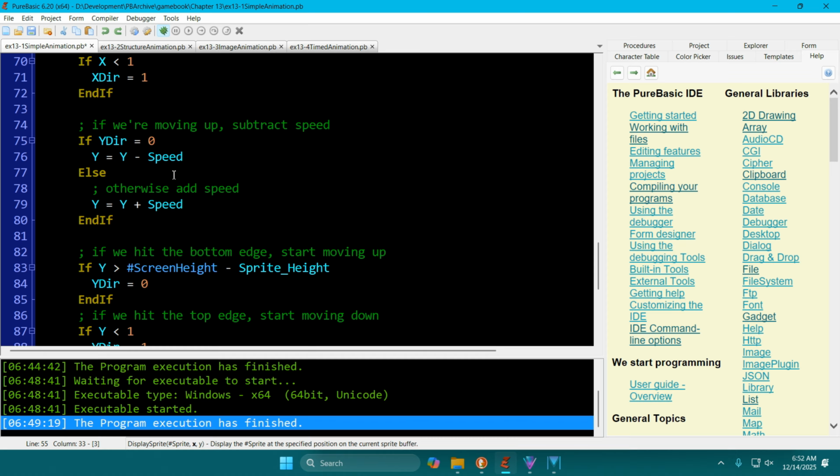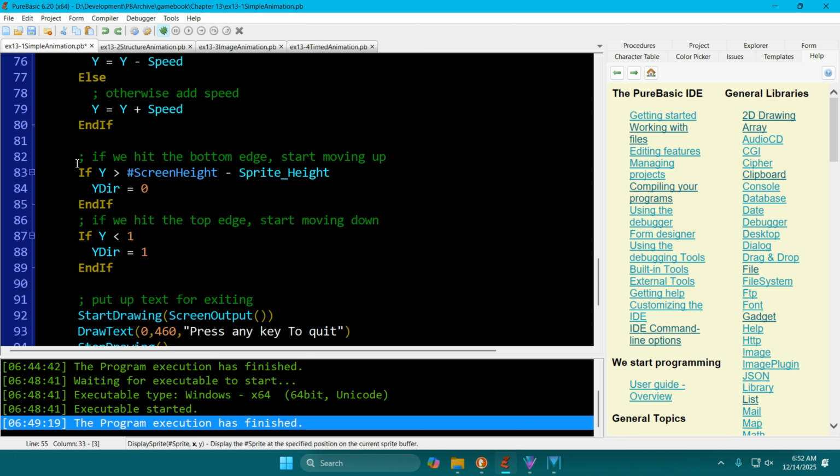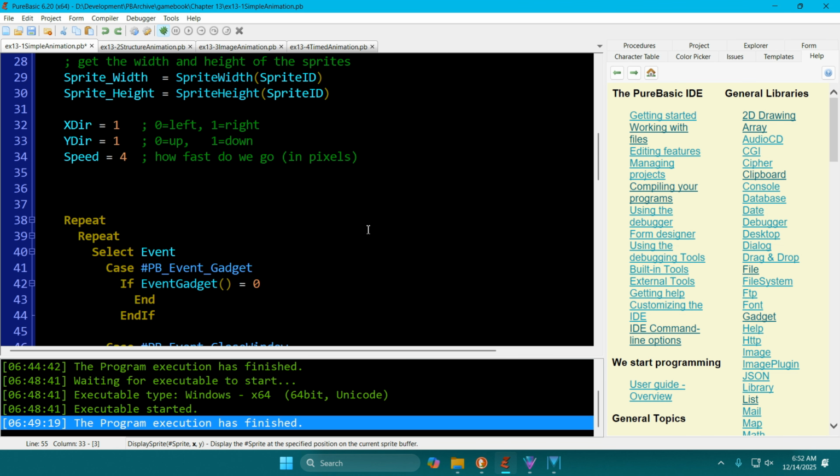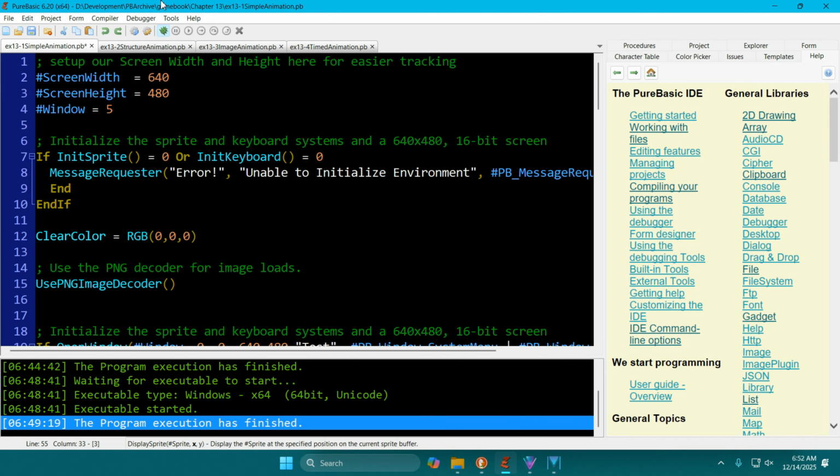We subtract speed, and if we're moving down, we add speed. And then if we hit the top of the screen or the bottom of the screen, we change directions again. And at the very bottom, we're going to press any key to quit.